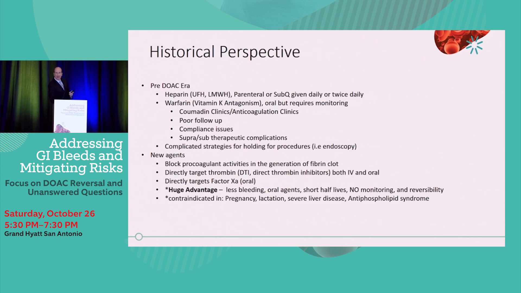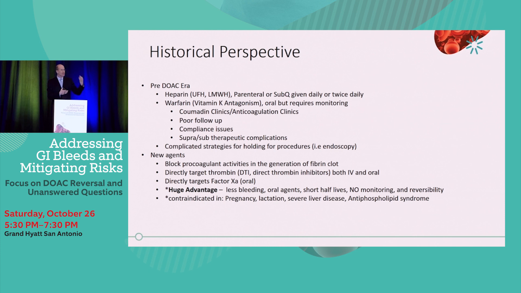Some historical perspective is necessary. In the pre-DOAC era, we had heparin — either parenterally or subcutaneously, given daily or twice daily — and we had warfarin. For years and years, up until about when the first of these drugs came out, all we did for patients on long-term anticoagulation was coumadin. Coumadin clinics, anticoagulation clinics — patients were constantly getting their INR and PTs done. I kept telling patients it's just a matter of time before another drug class comes out that will allow us to give you the same safety with no monitoring.